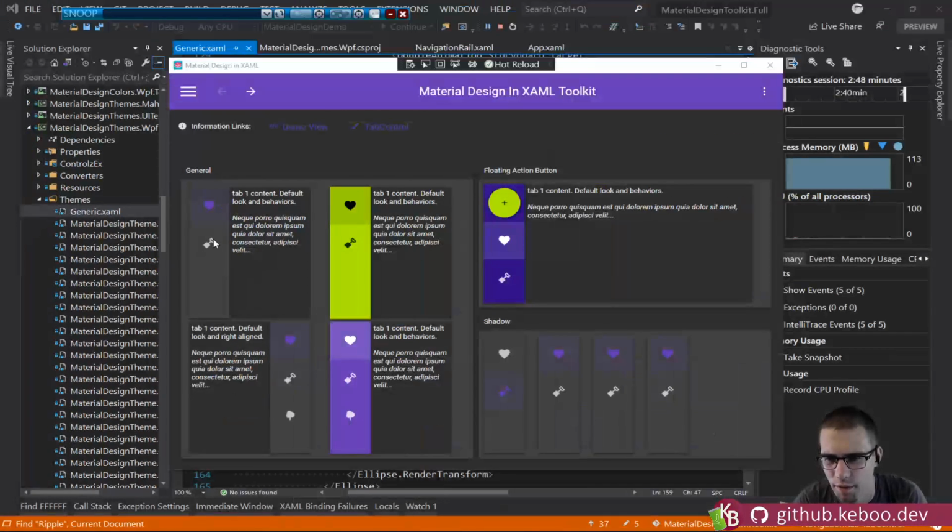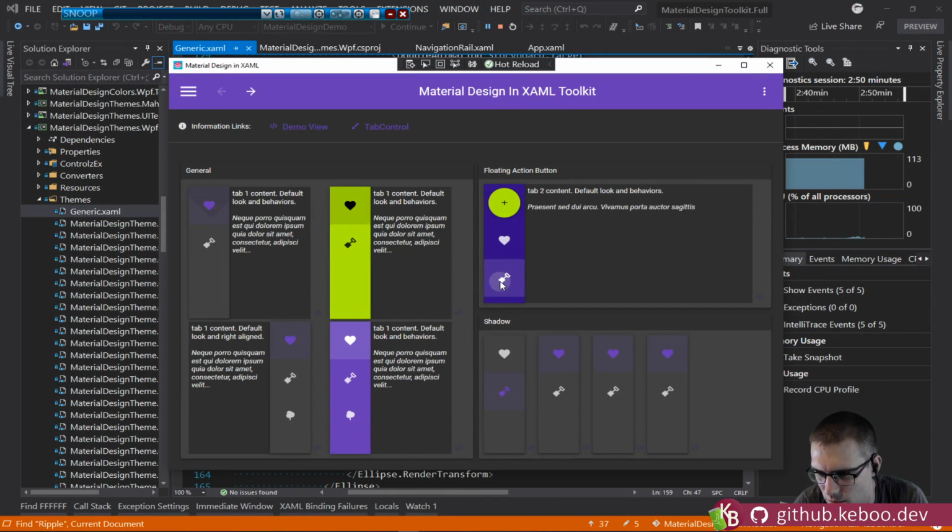Boy, that is interesting to me. And it's always only in one direction. It's always the top one. Yeah, it's like the focus visual or something is animating out.